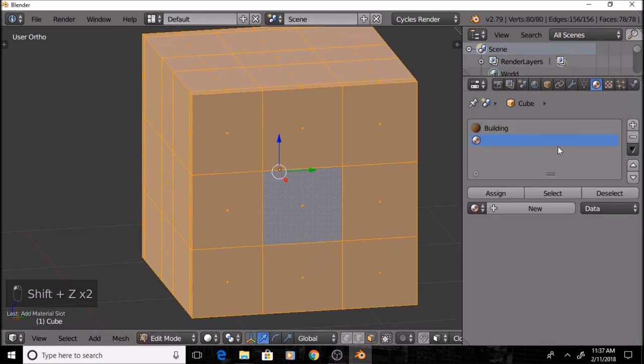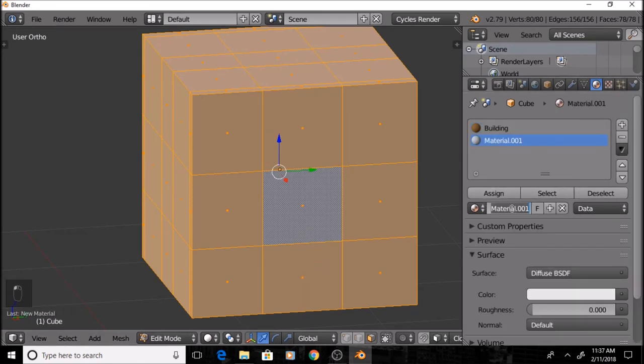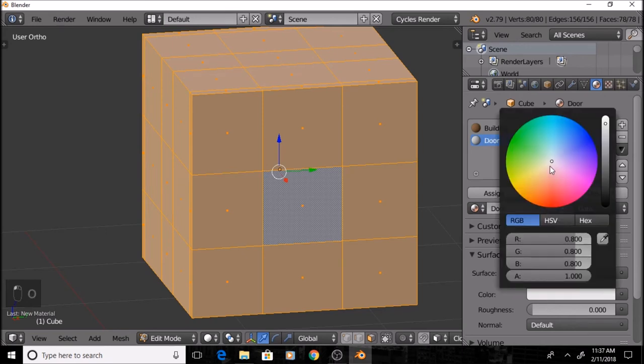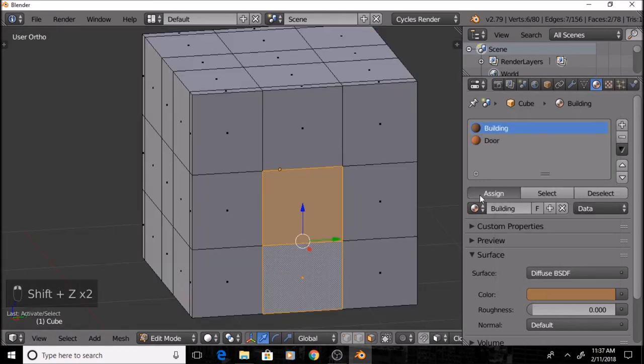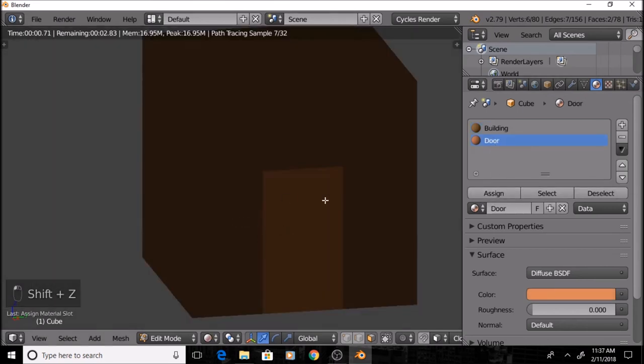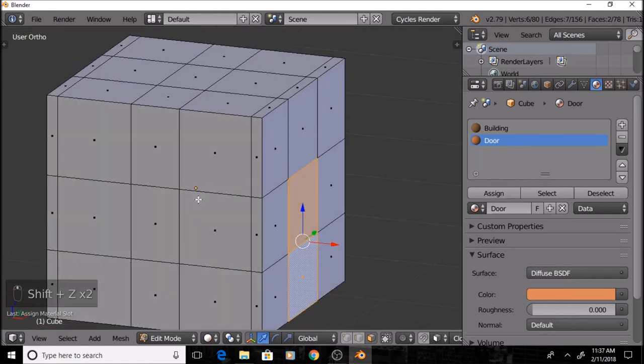So now I'm gonna add a new one, new material, name this material Door. And I'm gonna make this a kind of bright, sort of reddish wood kind of looking thing. And you can obviously use any color you want. This is just the colors I'm using. Feel free to just experiment here and do whatever you want with these and try and make it look interesting, make it your own, you know? So actually I need to remember to select the door one, then press assign. And now you can see I've got that door to shape right there.